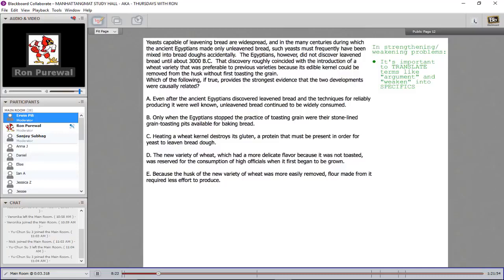And also, don't forget that the things that strengthen or weaken the argument are not going to be rigorously connected by formal logic. They're connected by basically real world thinking and common sense. So keep that in mind. It's not going to be rigorous logic. You're not going to be able to prove the argument. So make sure that you are not trying to rigorously prove things, which it seems like too often people are trying to do.